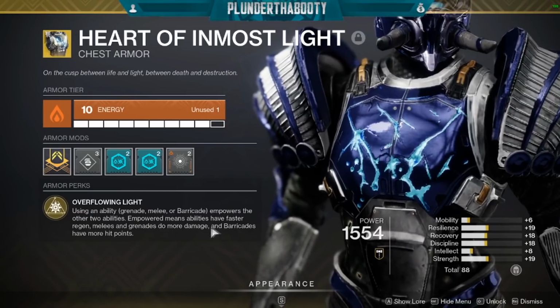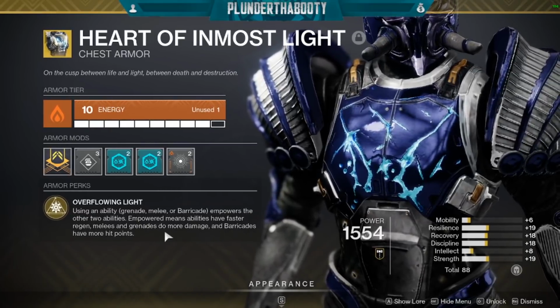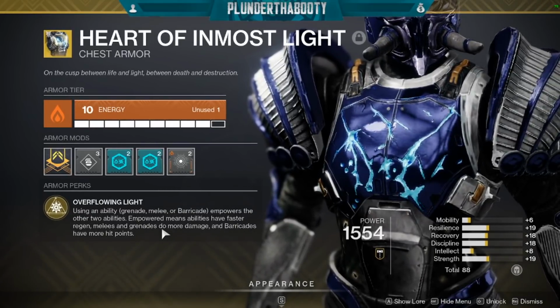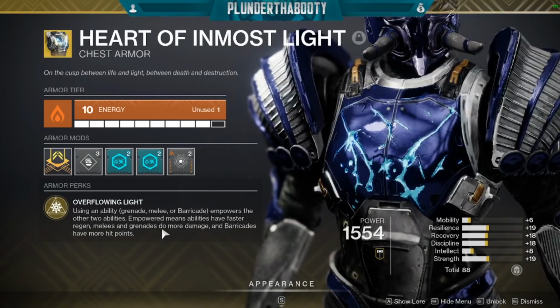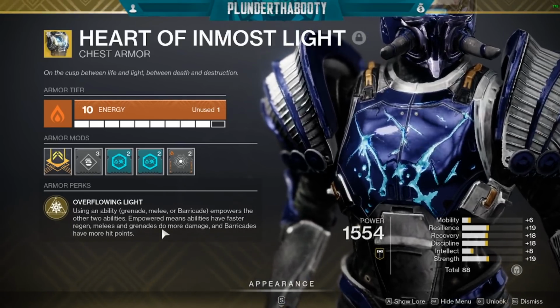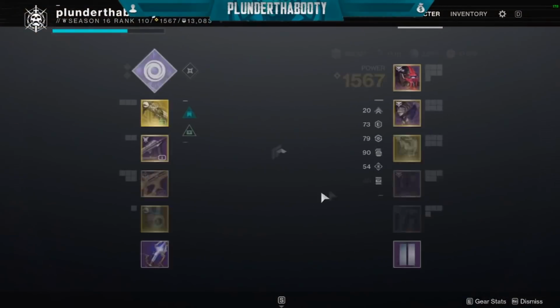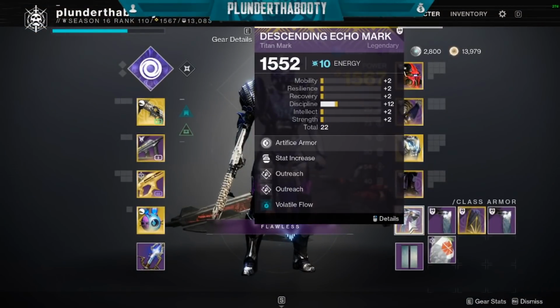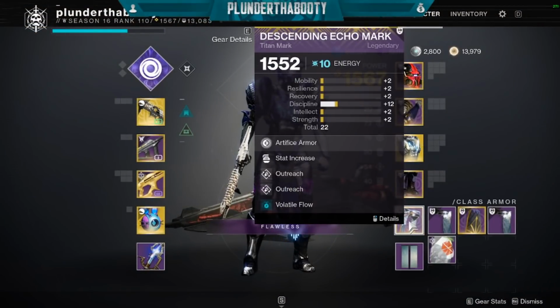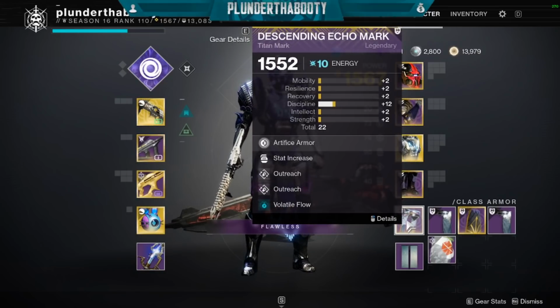And then barricades have more hit points. We're not really using the barricade, but our grenades do a ton of damage with this. It comes back really fast because we always have empowered x2 because we're punching everything, and we're always punching something with a charged melee. And then we have another melee wellmaker on our boots, and then of course volatile flow like we said. So now all it is, is this chaining of melee, grenade, melee, grenade, melee, grenade.